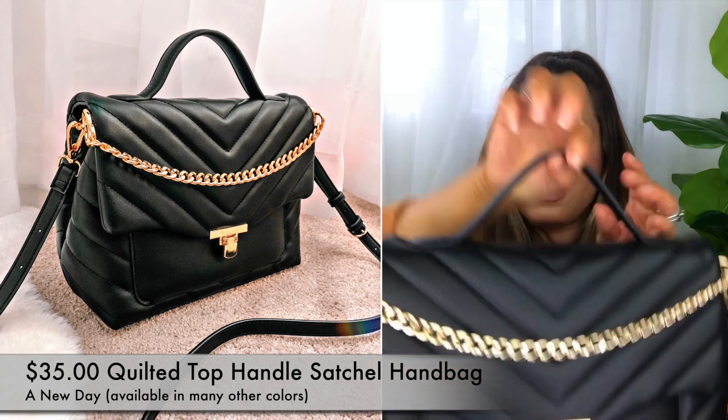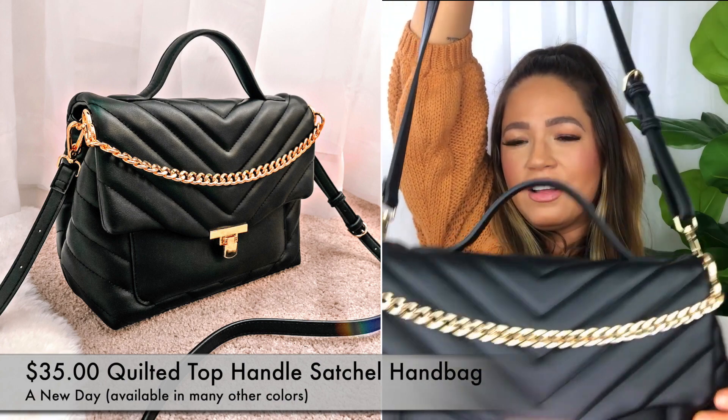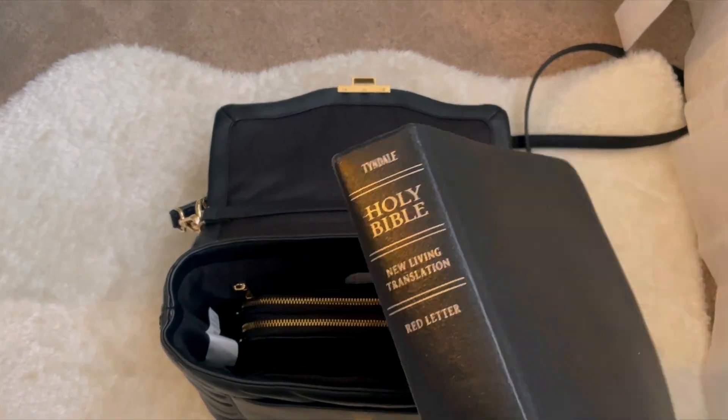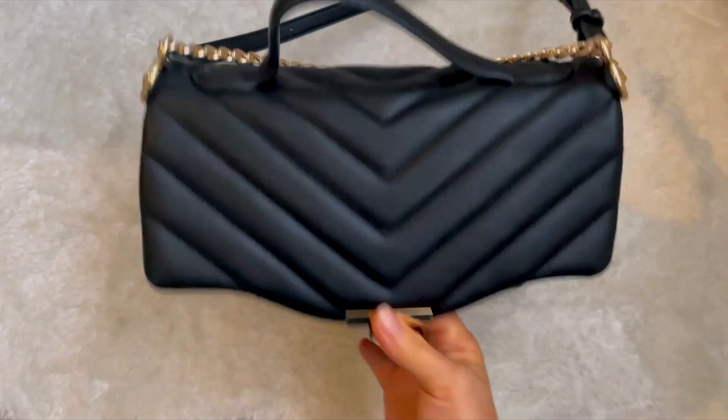I love the handle on here and I love the chain detail. It is quite roomy — I actually use this bag for church and I was able to put my Bible in here and it fit perfect. It's a really great bag because it's big and structured but not too big, and it looks great with a classic pair of pumps and even denim. So cute and edgy. This bag is going to go with everything and it's a great transitional piece — you can wear it in the fall, spring, and summer, especially if you add in pops of pastels or bright colors. I love this bag — I think this one is one of my favorites.